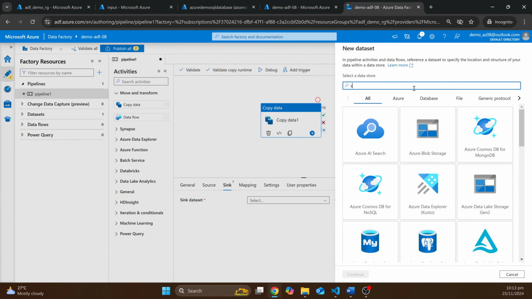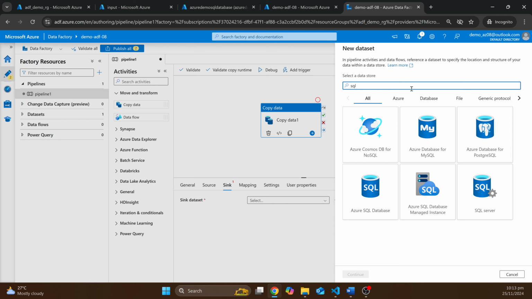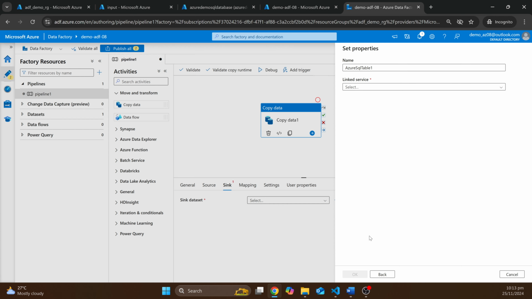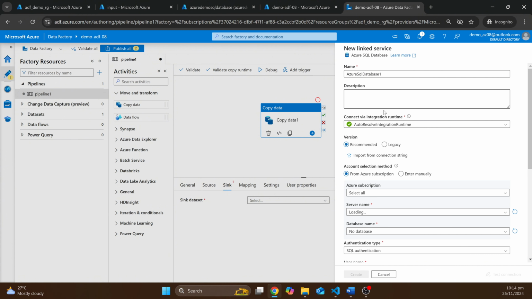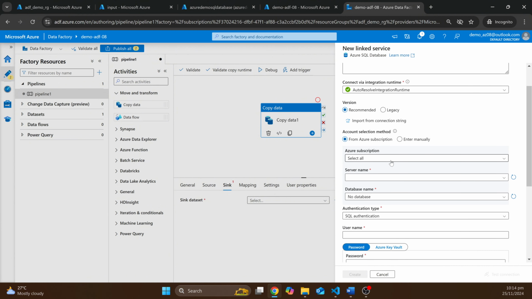For the sink dataset, it will be the Azure SQL Database. And let us rename it SQL Database Dataset. As for the linked service, let us create a new linked service to the SQL database.